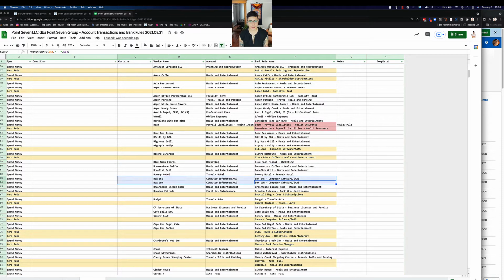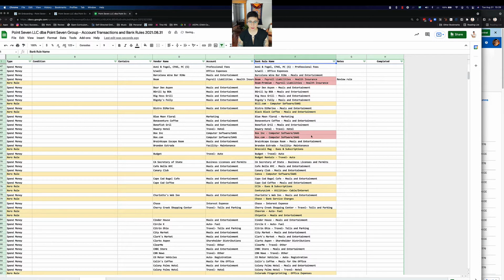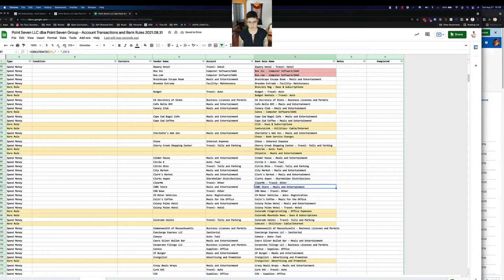I see that there is box in here twice, so I actually need to look and see how this comes in. I can highlight that just for a note. I know we're not going to be able to have a Chase withdrawal. No way in heck I'm going to be able to code that. They have two different ways that they're coding this transaction, Colony Palms Hotel. So we'll look there as well.